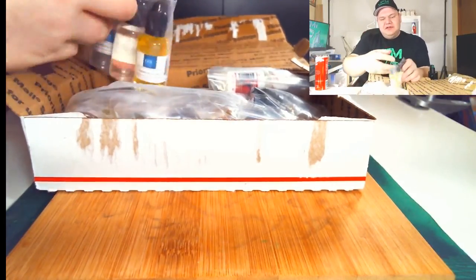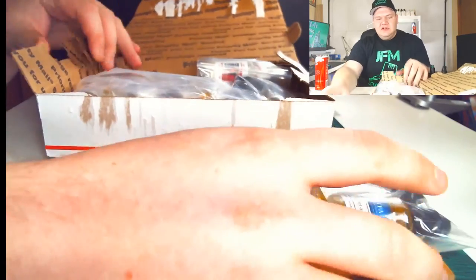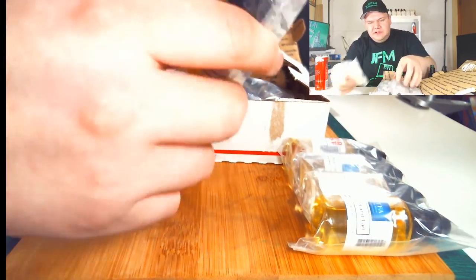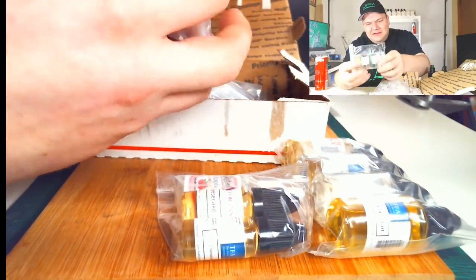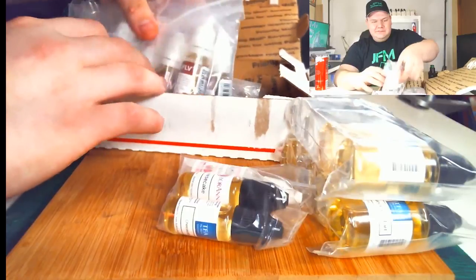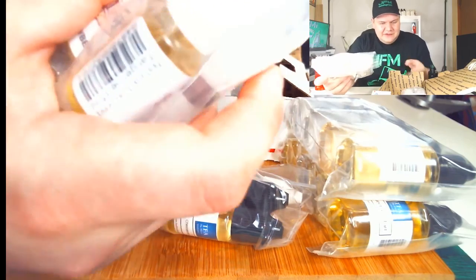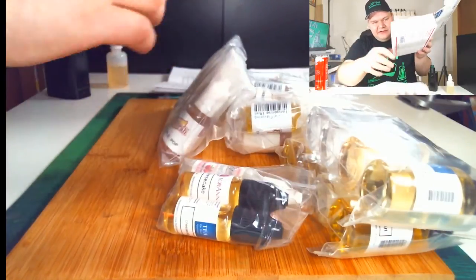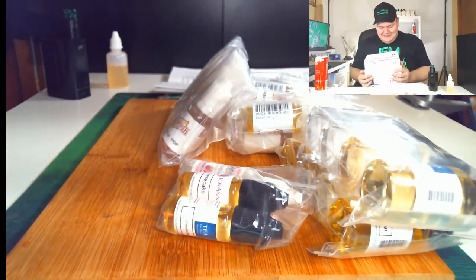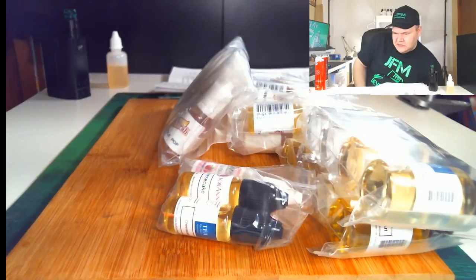So I'm going to take all these out. We got four 30 mils right here, and we'll go through each of them. We got some more — I went way overboard again. Over here we got four more 30 mils, a whole pack of Flavorah, and another pack of Flavorah — almost got their whole collection, and all that fits in this box. I'm going to go through each one.